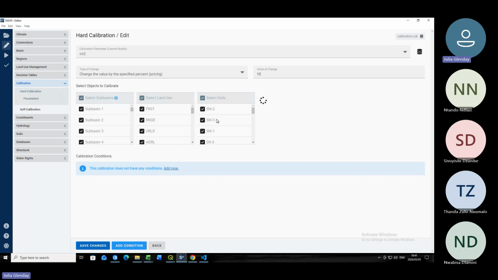So the old SWAT didn't have this automated within the software, so I was having to do things like this in a separate program. But you can choose to add conditions, or you can just run a batch and see what it does externally. And if you want to do a lot of statistics, it does help.